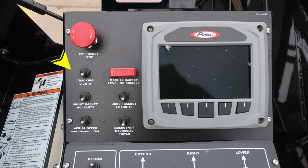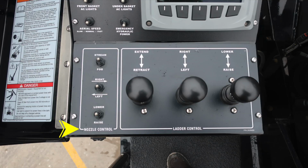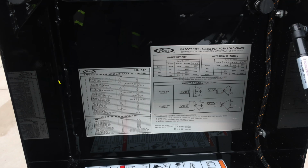Also, you have tracking lights, front basket lights, and aerial speed: slow, normal, and fast. A manual leveling for your bucket, and then also under bucket AC lights, and then also emergency hydraulic power. As we move to the nozzle control on the left hand side for stream, right and left, and lower and raise, also ladder control for extend, retract, right, left, lower, and raise. Let's move to the lid now.